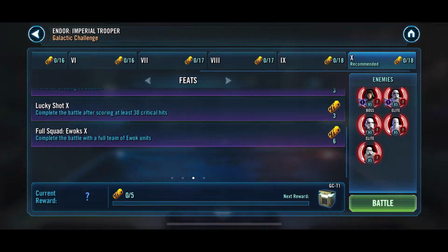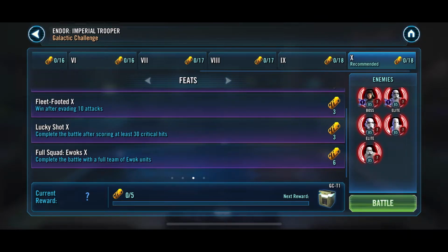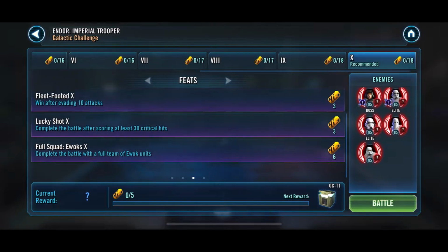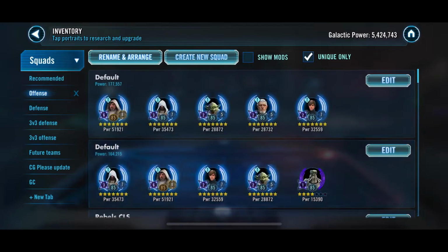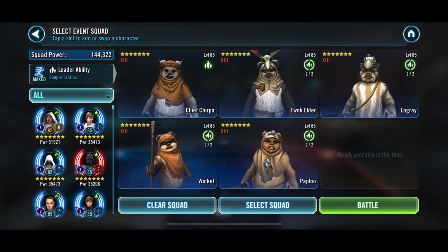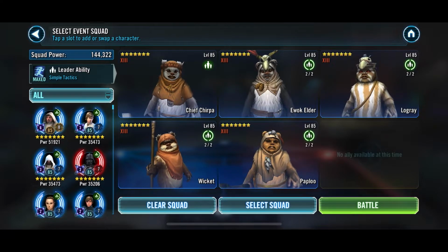And the first one is, like I said, all feats achieved. Get 10, evade 10 attacks, which is so easy with Logray, giving everyone foresight, or Paploo using that special, giving everyone foresight. Lucky stack at 30 critical hits. Again, Ewoks are about hitting a bajillion times, so that's just gonna happen. Win with all Ewoks, and I didn't even see the other feat in there. I triggered it first time.